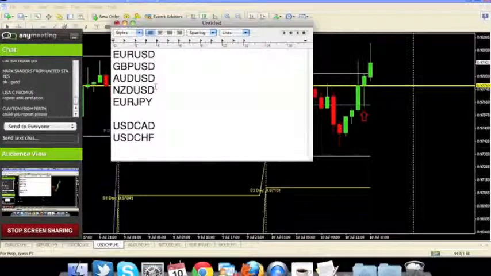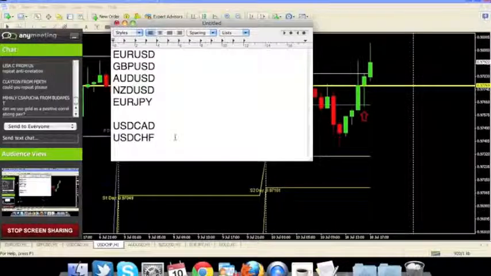Overall direction, these pairs will always correlate in the long run. Every now and then, in the immediate short term, you see an anti-correlation where certain pairs are telling you they want to go long, but a correlating pair will say, I don't want to go long, I'm going to go short. That means one of them is going to get a better price. It's going back to get a better price. That's all it's doing. It's going to fetch a better price to fill in. Does that make sense, Lisa? And that's what we call anti-correlation.